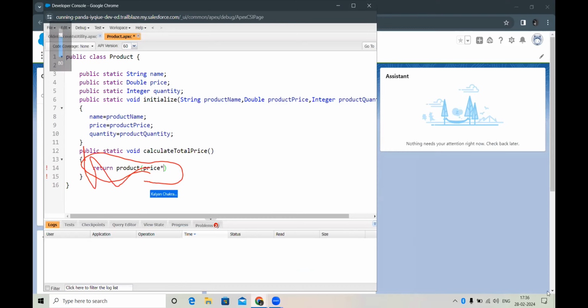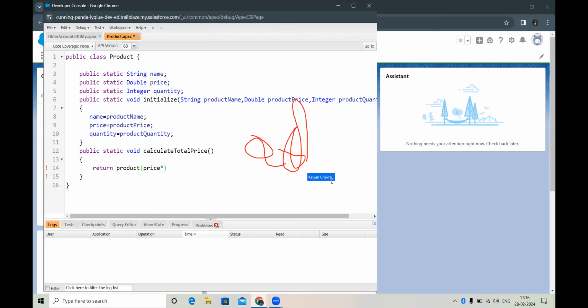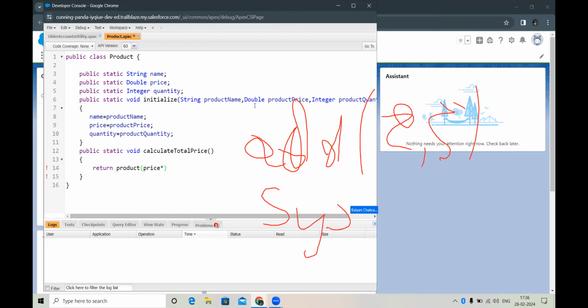What is meant by return, I'll just give a small example. If I say add two numbers, 2 comma 5, and system dot debug here, what happens?